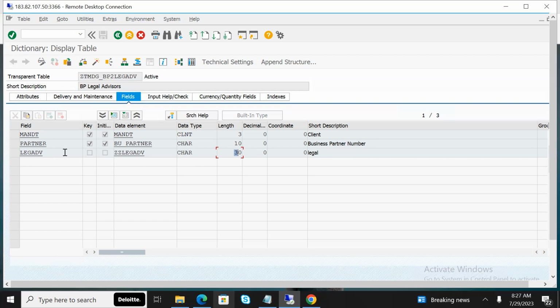Like this you can add multiple attributes within this table. This is a custom table. Are you clear? Yeah.